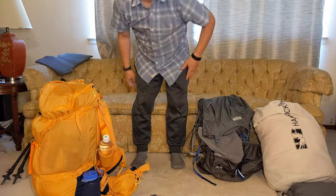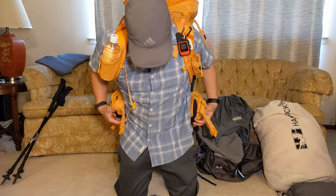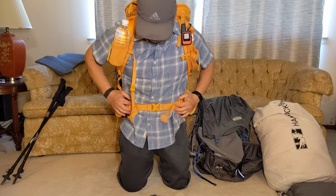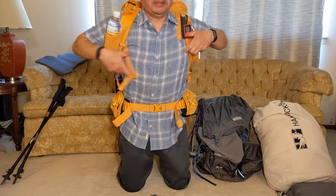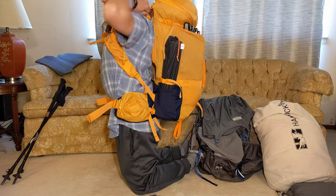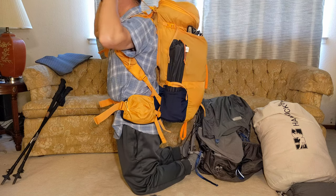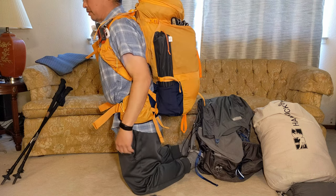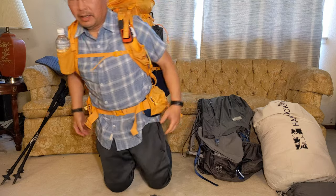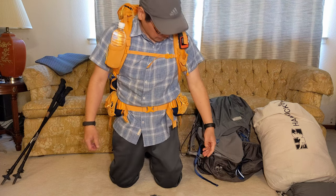Let's see if I can put it on — it should sit on the frame. I really like these hip belt adjustments, very easy. Since the frame goes a little bit higher, the load lifters actually do something. When I loosen them I can feel a little more pressure on my shoulders, but once I cinch them down it feels pretty good — nice and balanced. I can feel the weight more on my lower back and hips, and I can hardly feel much at all on my shoulders. For that alone, it's looking good.